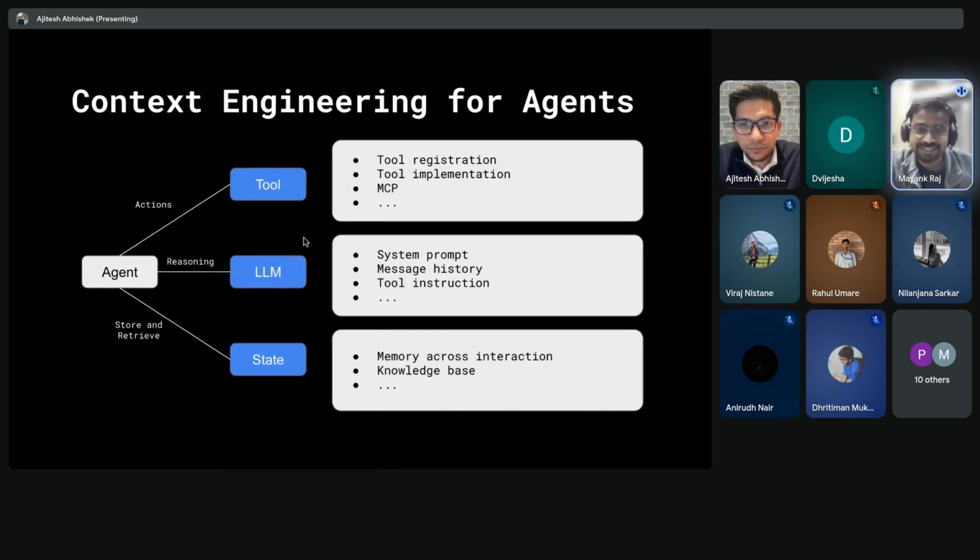Yeah, thanks Ajitesh for the nice demo. And by the way, before we go forward, I want everyone to take a moment and appreciate what just happened here in the demo. A lot of things are happening behind the scenes. It seems like we wrote some English and an agent came into the picture. It had memory, it had state. It was also able to draw images and so on.